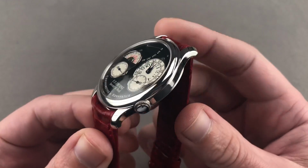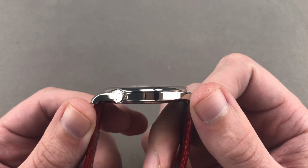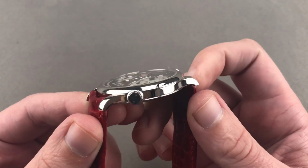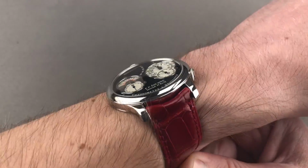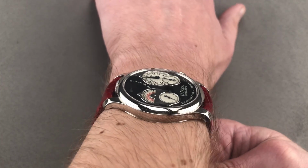So the watch is 40 millimeters in diameter and nice and thin, at only 8.9 millimeters thick, it is vanishingly slender on the wrist, 48 millimeters lug-to-lug with a 20 millimeter spacing between the lugs. Throw the watch on the wrist, and as you can see, it is comfortable, flat, flush, and would wear easily on a wrist as small as 13.5 centimeters circumference.